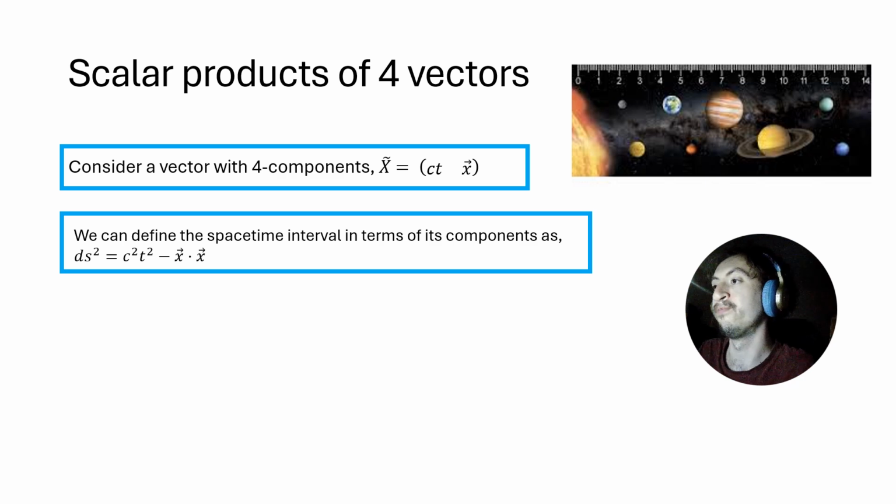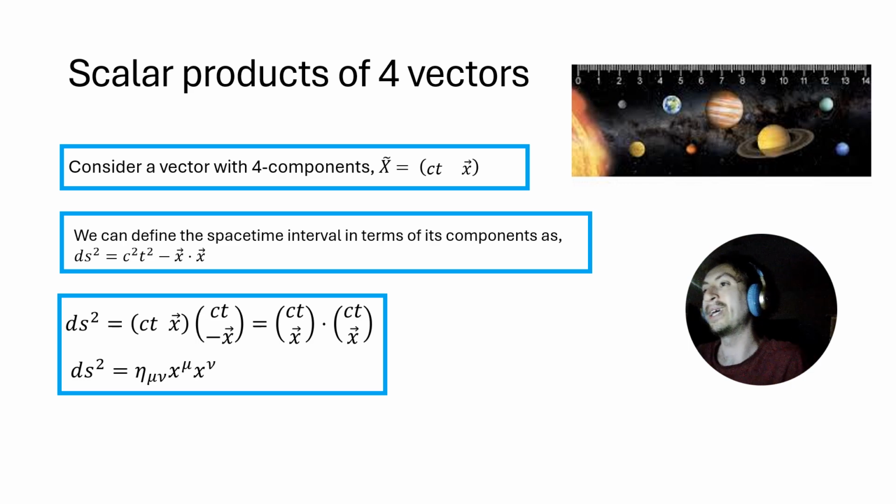This dot here represents the scalar product, but the scalar product in the space of our 3-dimensional vector, and therefore it's a scalar product in Euclidean space, because remember, 3-dimensional physical space is still Euclidean, so the scalar product there won't include any minus signs. So this is the same formula we had before, just now written explicitly in terms of a scalar product in 3-dimensional Euclidean space.